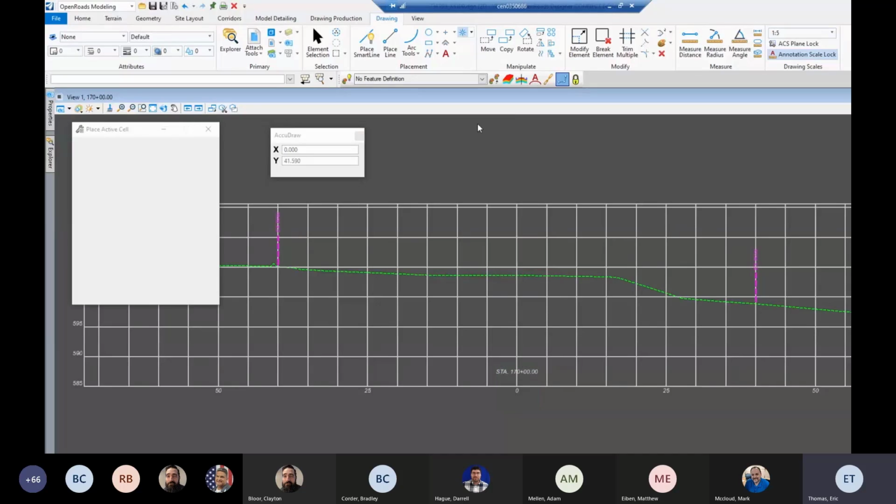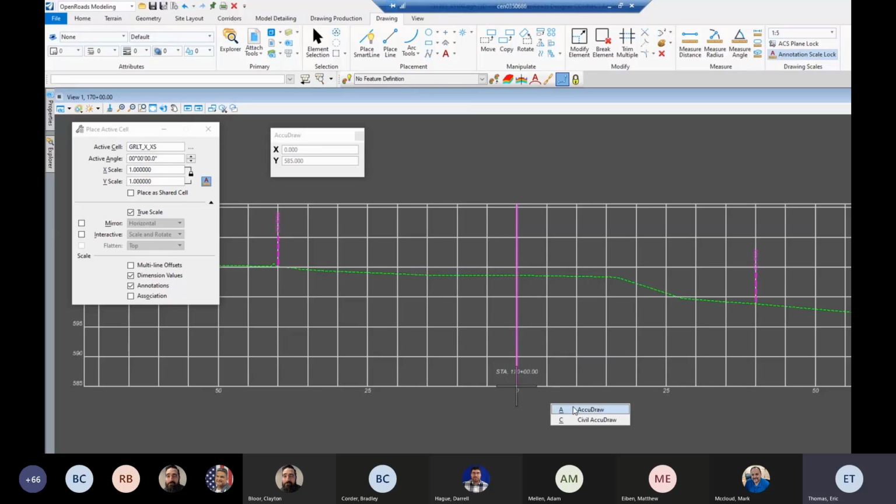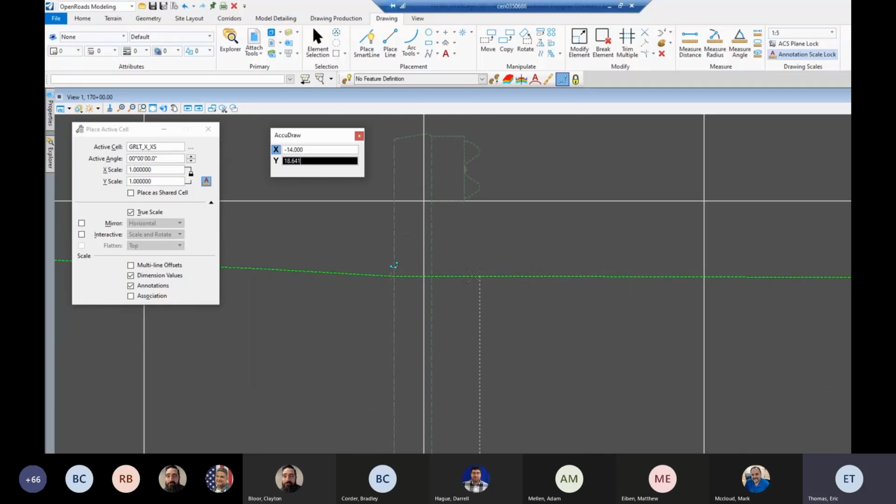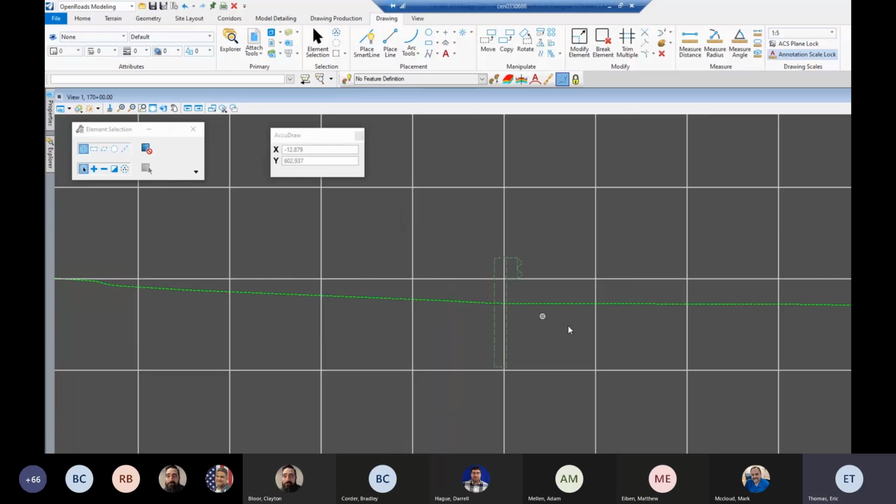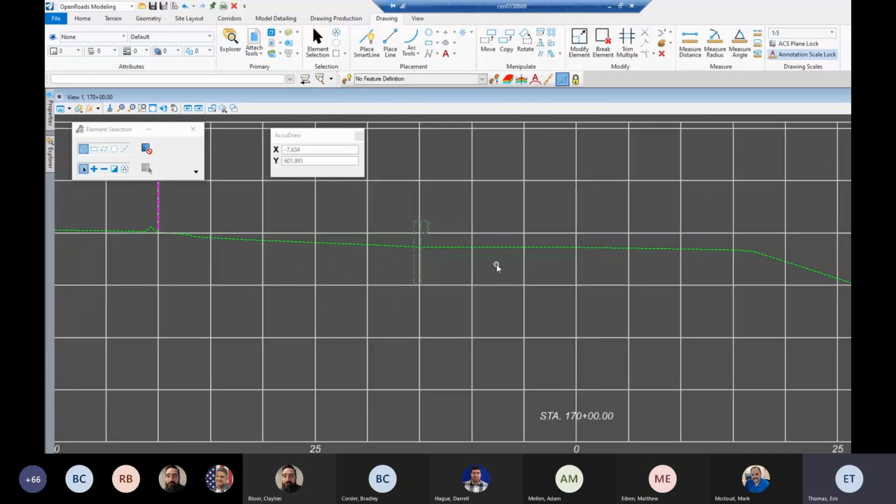So for example, I'm going to go back to my Place Cell command, and it's floating on my cursor, and I'm going to snap to my grid origin and type O and choose AccuDraw. And now relative to that point, I can define the X location, and I'll use a -14. And it's going to lock that value in. And then for the Y location, I'm just going to zoom in a bit and put it approximately on the ground line there. So that's an example of placing some cells, a couple little tricks with AccuDraw and defining an origin for that.